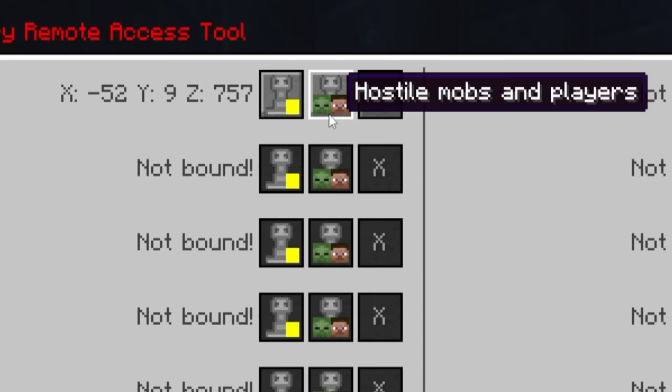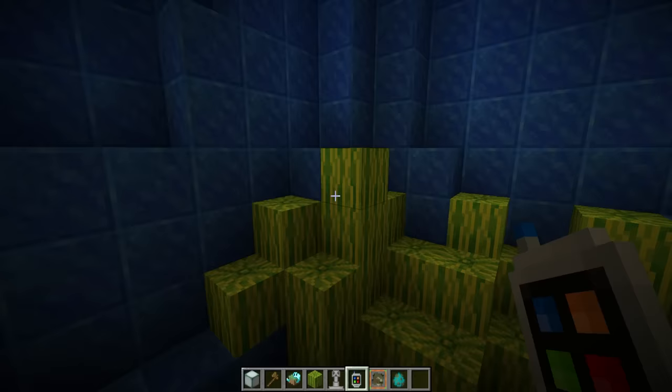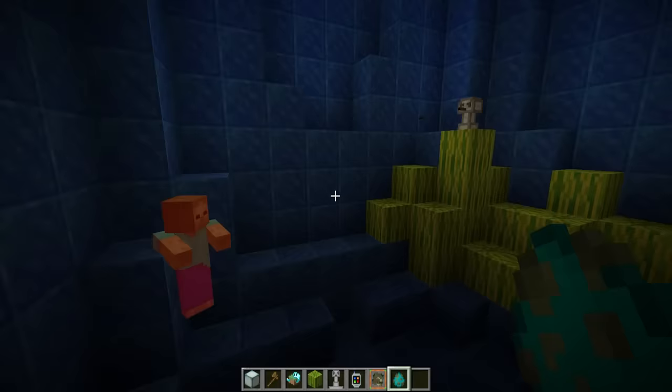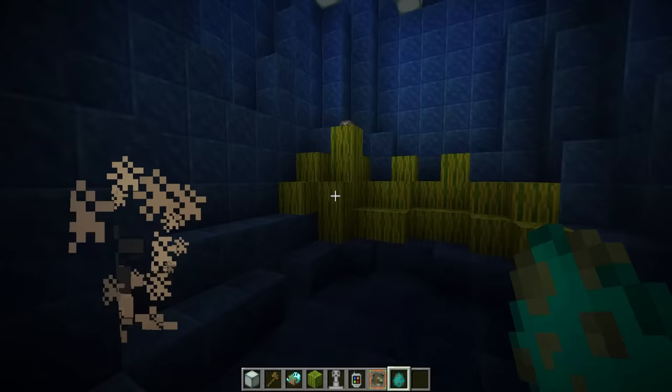But let's check it out real quick. I'll put it to hostile mobs and players. Check this out. If I take a zombie egg and I place it right here, look at the turret. It comes out of the watermelon and starts shooting the zombie. You're dead, bro. Get out of my base. That is gonna be so funny.